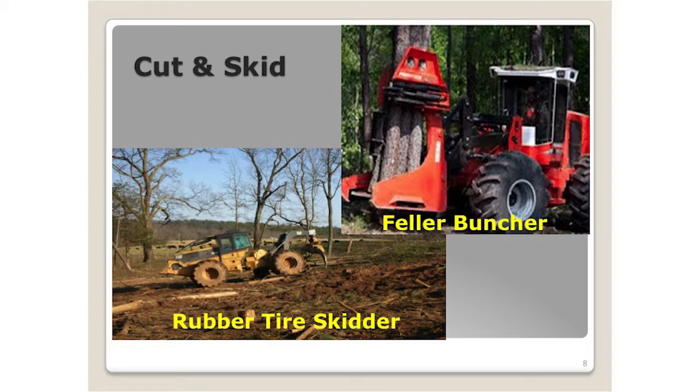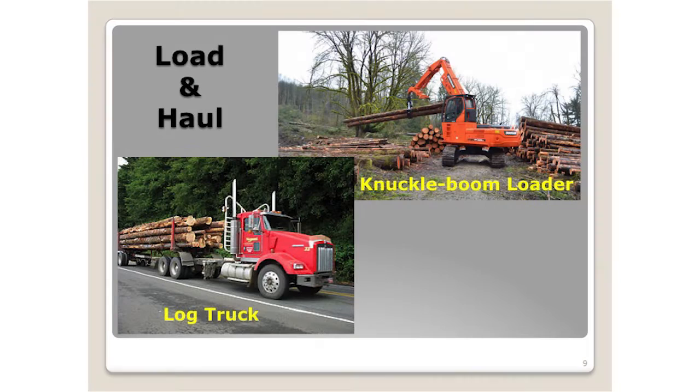If you're not familiar with some of the forest operations side — a couple of images here: a feller buncher and rubber-tire skidder. These are large, expensive pieces of equipment — a big investment. You need to operate with capacity in mind; you've got to do volume or else it's not going to work for you economically. There's also loading and hauling. For an operator, a logger to function, he's going to need a handful of these types of pieces of equipment. He could easily have to invest one and a half million dollars to have just one side operating on a logging job — and that's not including the trucks and transportation. He's got to be efficient; he's got to move wood.